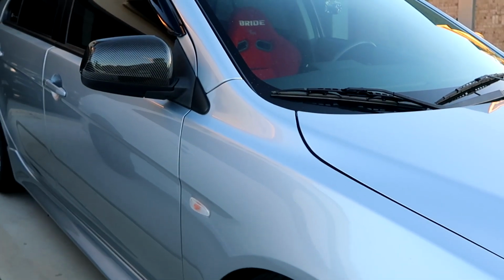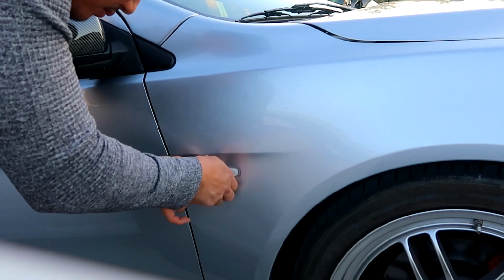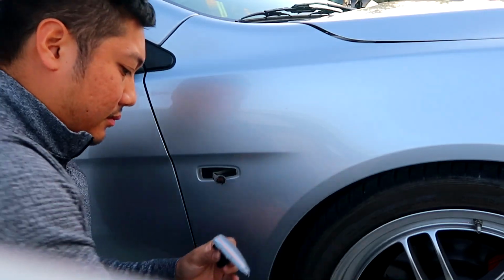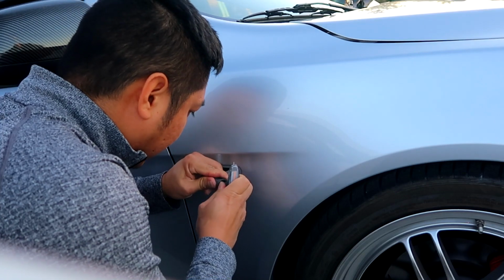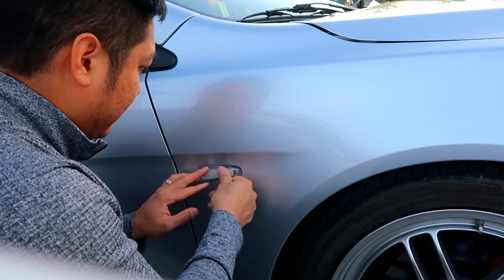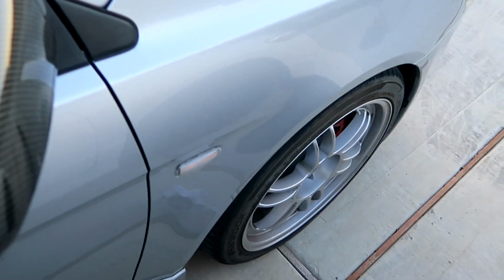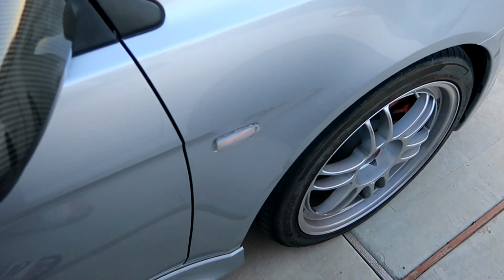Alright, and I'm over here on the passenger side, so let's go ahead and knock this out. Super easy install. Alright, and just like that, we have the passenger side done. Super easy install. Let's go ahead and see if it works. I'm gonna unlock the car. Very nice.